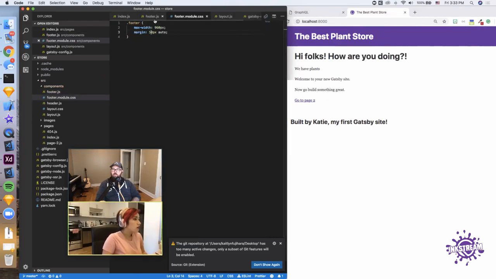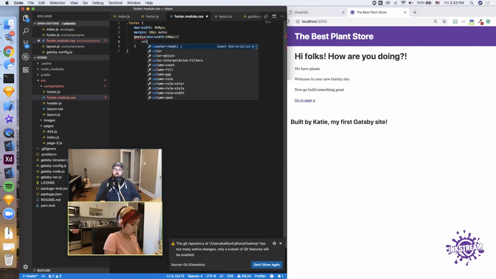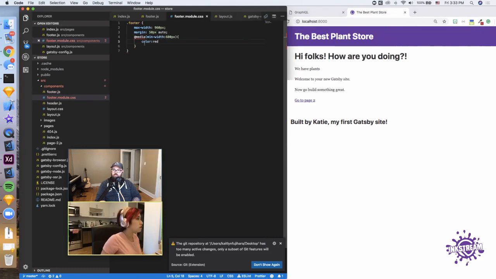So let's go after line 3, and just add... do you remember the syntax for a media query? No. Okay, so it's at media, and then in parentheses, min width, colon, let's do 600. And then outside of that, we're going to open some curly braces, and inside, let's do color red. That'll be an easy way to tell if it's actually working. So if you save that. Oh, why is it mad? Is it okay? I don't think so. So I think we might... let's move that outside of the footer.